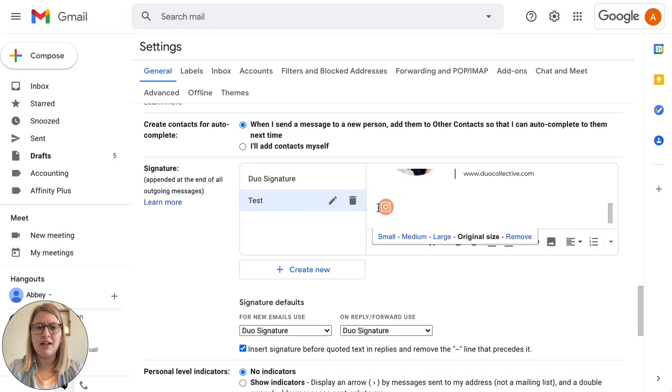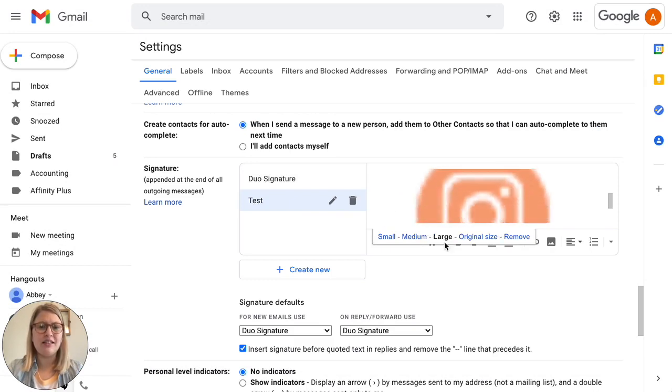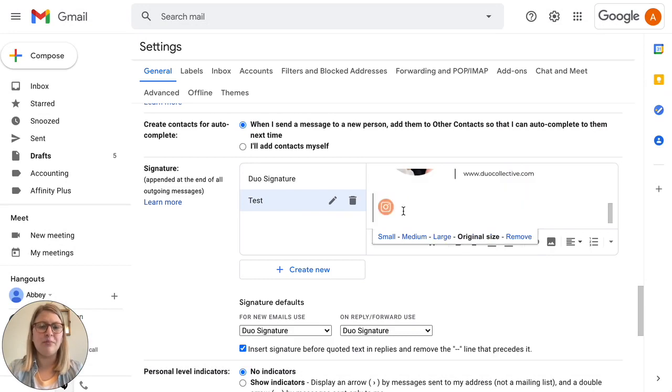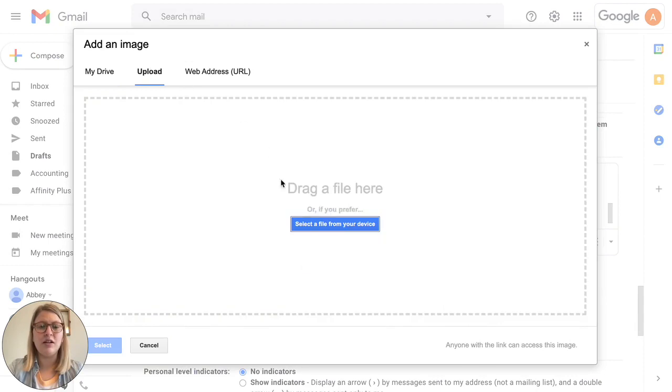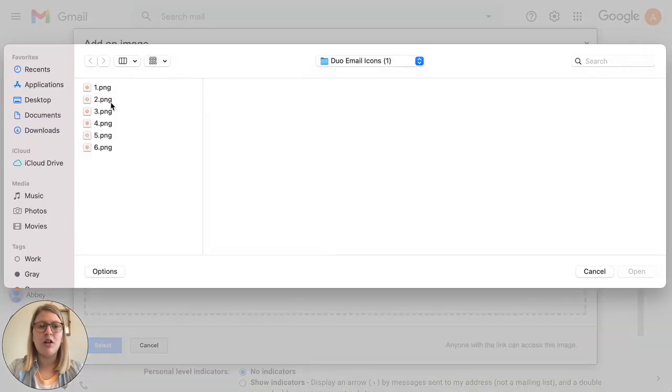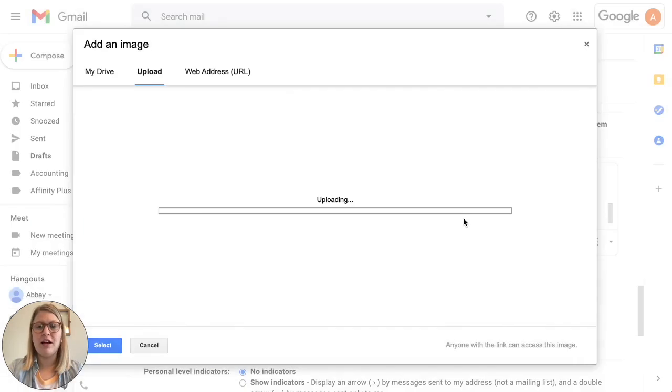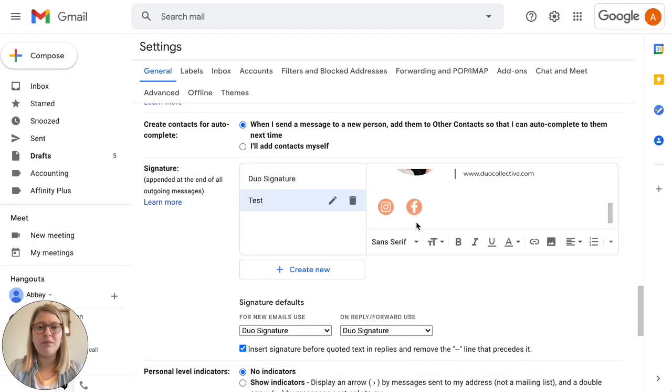So my first icon is Instagram. Again, you can change the size here. We definitely don't recommend that, but most of the times the original size is going to work just fine. So that's why we sized it to be 50 by 50 so that it will work good. So once one is in, you'll just space so that it's easier for you to click on it and then add in the next one. So you'll do this for all of your icons. I'm going to show you two of them right now just so that you can see. And then same thing, and keep going until you have as many icons as you need.